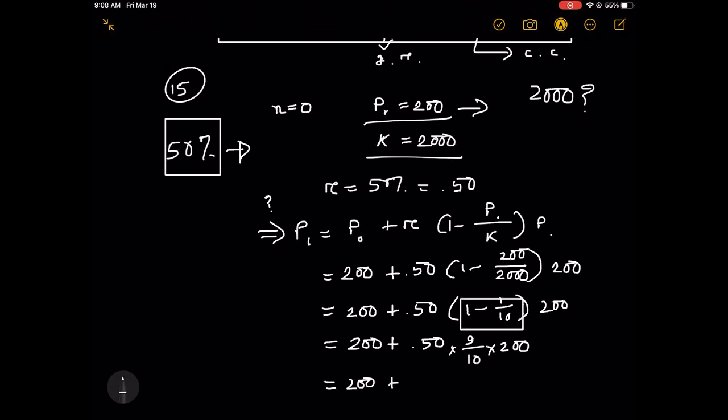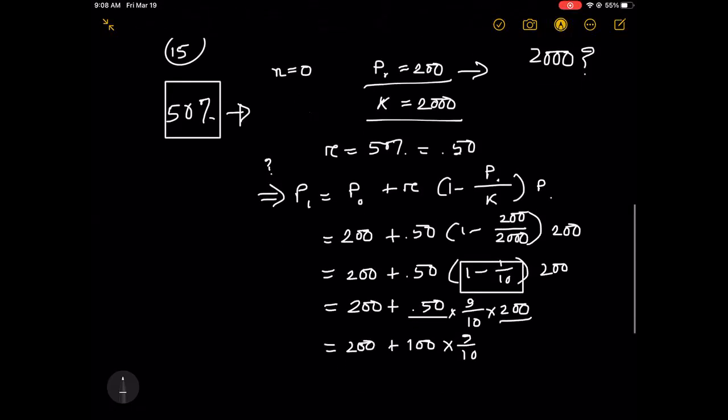So now 0.5 times 200 is 100 times 9 over 10. I'm just solving it by hand. You can always use your calculator. But you need to reach this 290. If you have a different result, please let me know now. Because that means somehow you are using the calculator wrong. And that might penalize you in the exam. So just don't copy the 290 from the book. Just cross-check it.